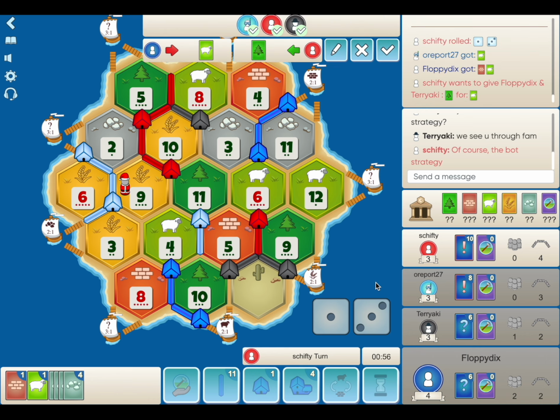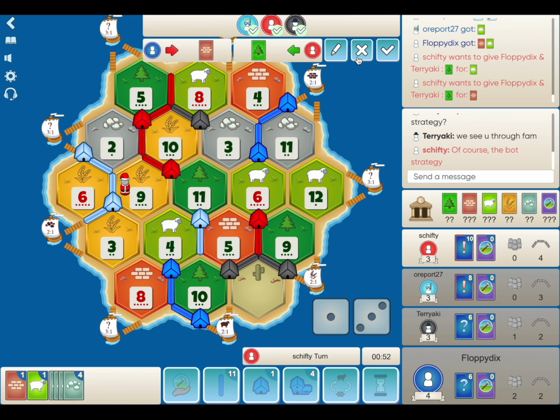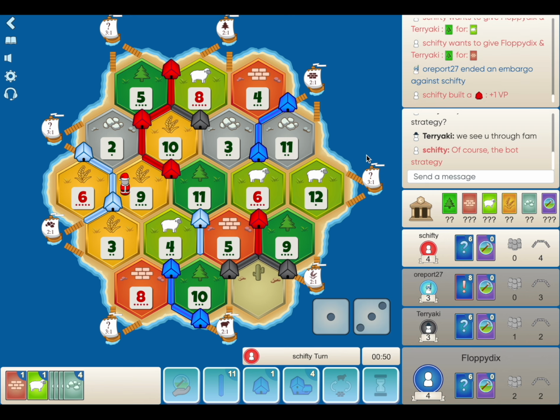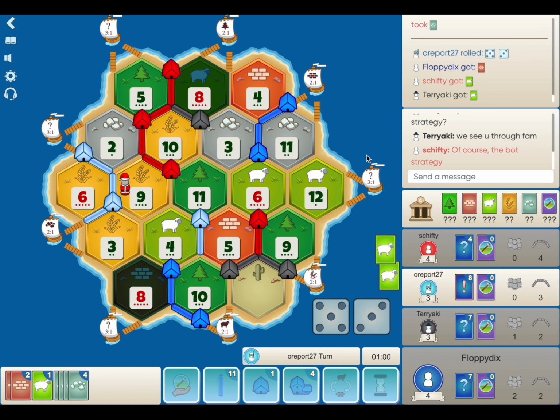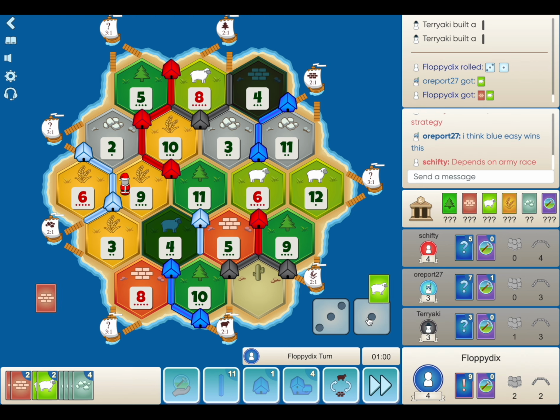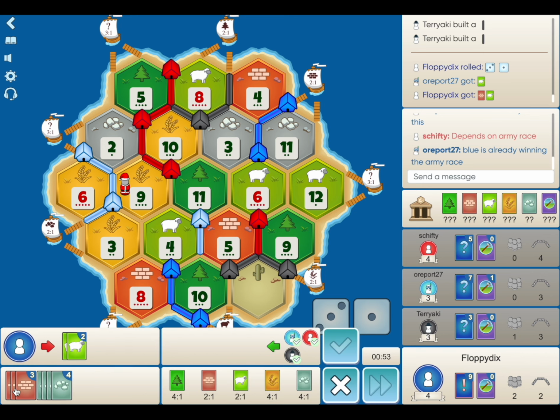But I think we're going to end up getting blocked a lot this game, so we'll have to be defensive. Obviously, we want to get a city on the 3, 6, 11 and the 4, 8, 10 as quick as possible. Yeah, I think it's good that Blue's table talking here. We are in a really good spot. Okay, so we do have enough for another dev card, or we can get the city. I think we'll just go for the city here.